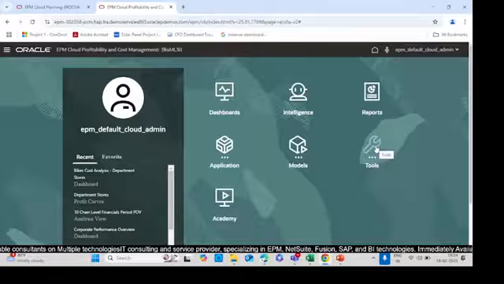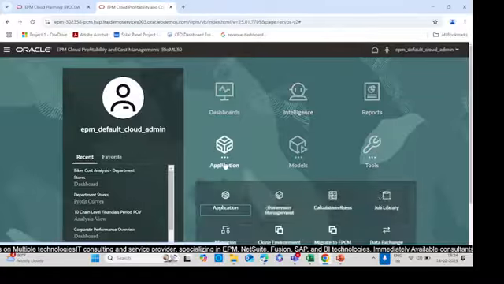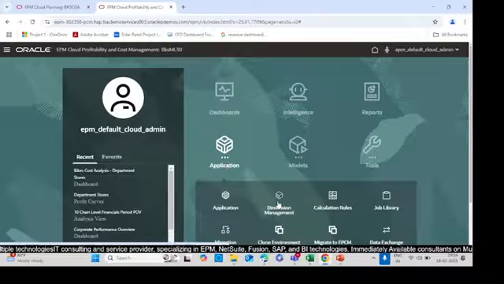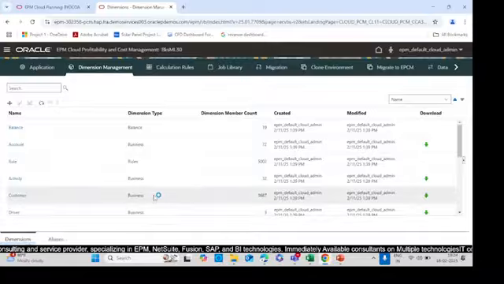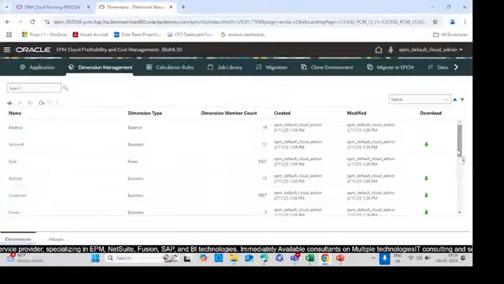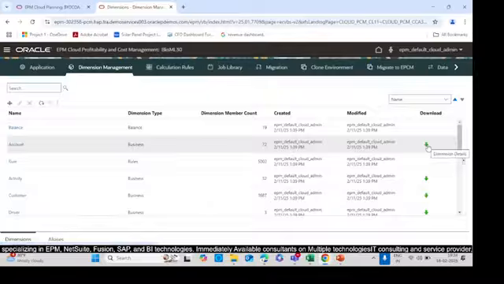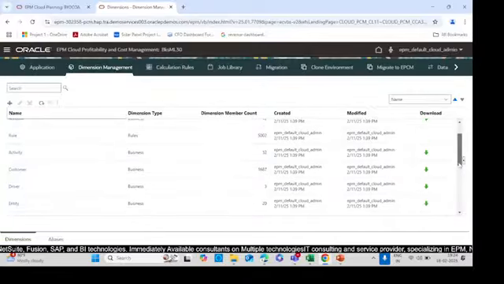Before finally creating the application, let's see how we can take the metadata from this particular application. Right, so here is the option of download, so you can just click on download and you will be getting the metadata files right from here.